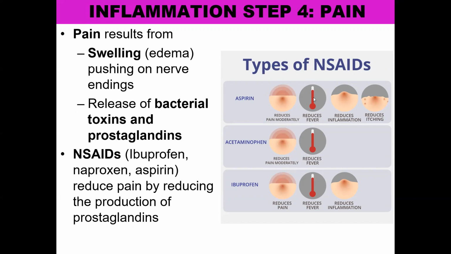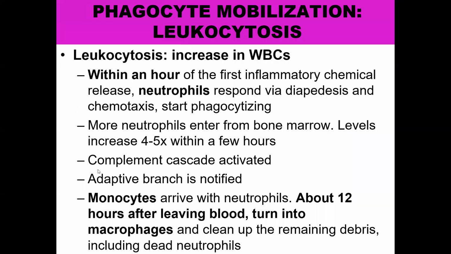And then we have fever. And so you'll see that acetaminophen and ibuprofen are very good at reducing fever. Acetaminophen, this is Tylenol, doesn't do anything for inflammation. That's why it's not an NSAID. So that title is just wrong. But also aspirin reduces itchiness, which I always think is really interesting.